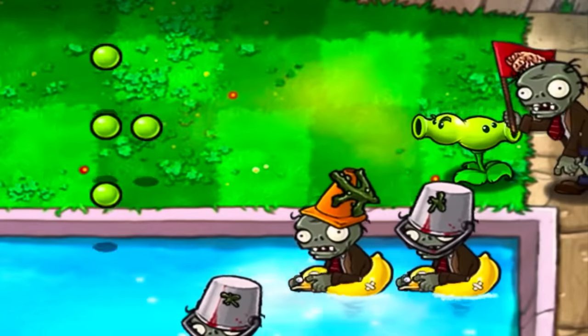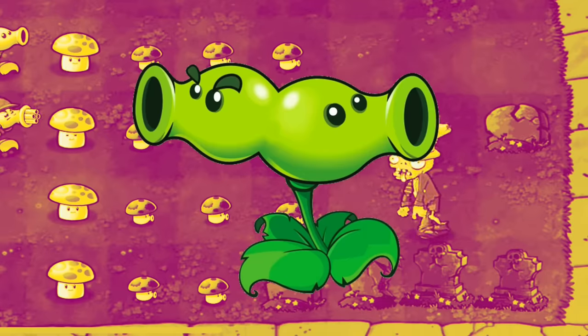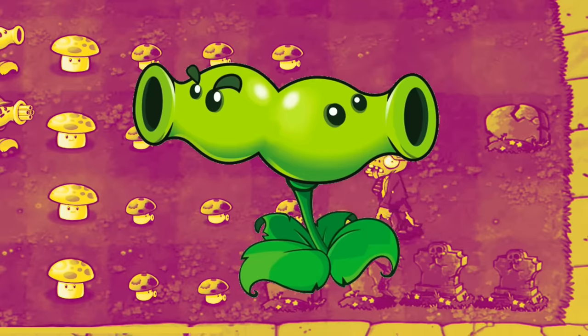On the other hand, I've really lost all patience for the Split Pea. I love the idea very much. This normal Peashooter has a birth defect with this evil twin sewn to the back of his head.